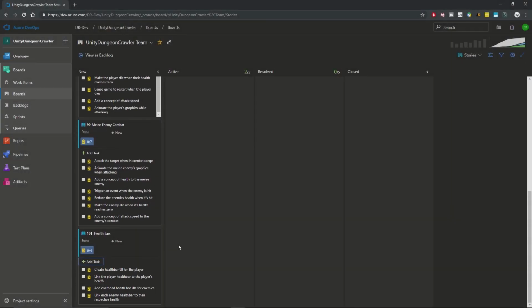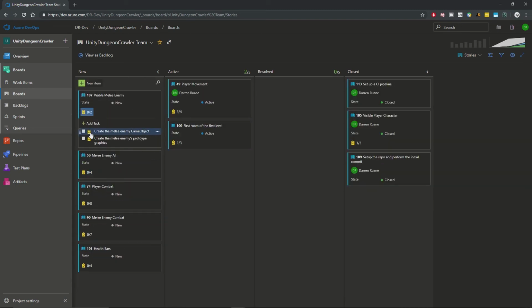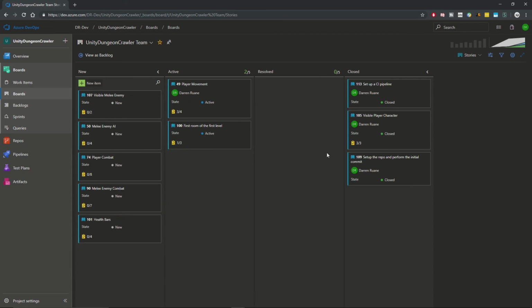So my plan for the weekend is to add a bunch of new items to the backlog and start planning out next week's sprint. It's highly likely that I'll set my sprint goal to create an enemy and maybe have it follow the player. No combat or anything like that unless I have the time to do that.